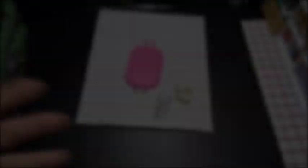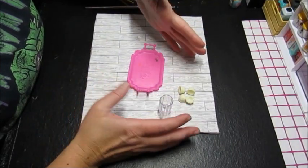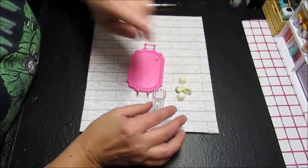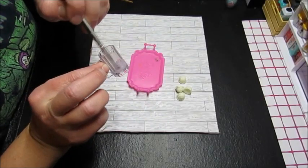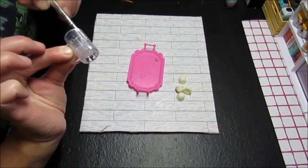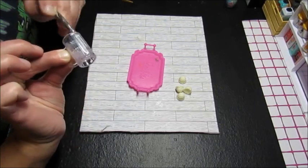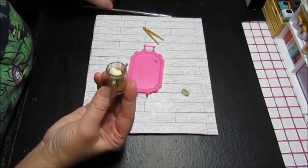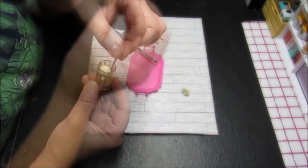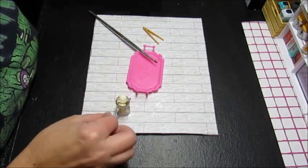On our family movie nights or family fun nights in December, we would make a root beer float, so we are going to put four scoops of ice cream because we used to love lots of ice cream in our root beer floats. I'm going to try to put a little bit of resin on the sides so that my ice cream scoops will stick real good. I just wanted to share what I'm doing with the root beer float — it kind of looks like the ice cream is melting down here, because we used to like to eat our root beer float with a spoon. Now we're going to set that one up there and put some more root beer.